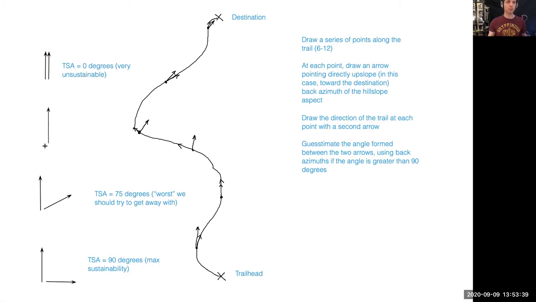So this next one will be a 45 degree angle, ish, off of both the direct ascent running straight towards the destination and also 45 degrees off of the contour line at that spot. And this is not sustainable, but it's very common with older trails that are not designed to survive. All right, so TSA equals 45 degrees. Too aggressive.